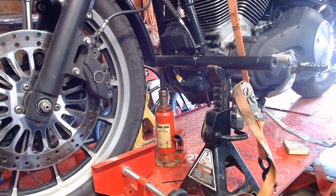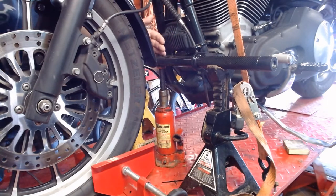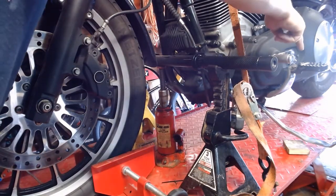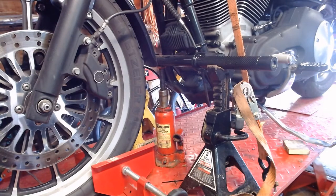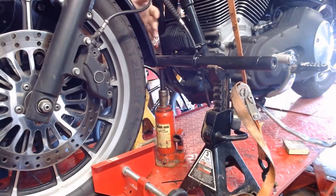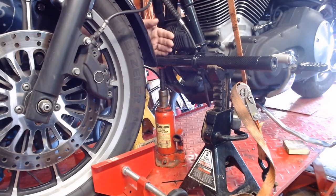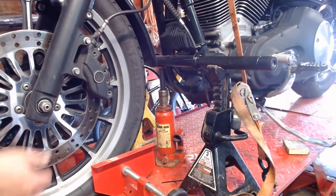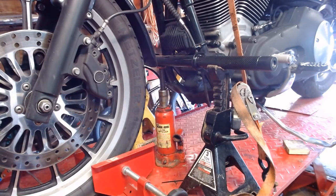One of the hardest things to conquer is getting the wheel off without dropping the bike. I happen to have a big crash bar on here. What you can also do is use car jack stands under the foot peg mounts. It's really a case of whatever works for you. I have the jack stands here and a little bottle jack, so I'm going to loosen them up. I do have ratchet straps on but they aren't very tight — hopefully it'll tighten up against them. I'll jack it up a little bit, keep clicking the jack stands up, and only need to get the front wheel and tire just enough off the ground.